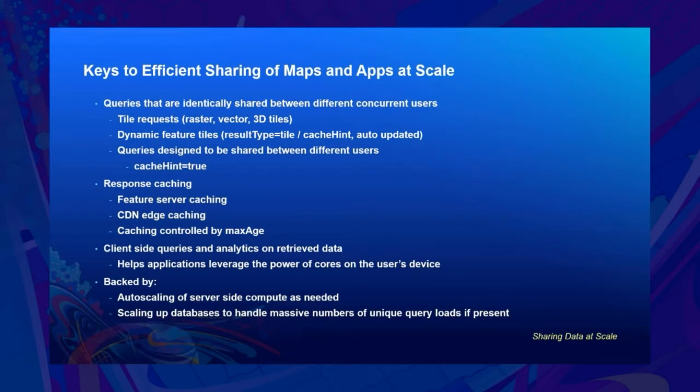And then the third thing is that we do allow you to give us a hint that your query is cacheable. And if so, you can tell us, cache this query because I'm going to reuse it across different kinds of usage, across different users. We look at this cache hint, we look at the query, and then we determine if this query is really cacheable. One of the things that prevents us from caching is if you send us get current timestamp or current timestamp in your query, because the value of your query is always going to be changing. So in this case, we won't be able to cache.